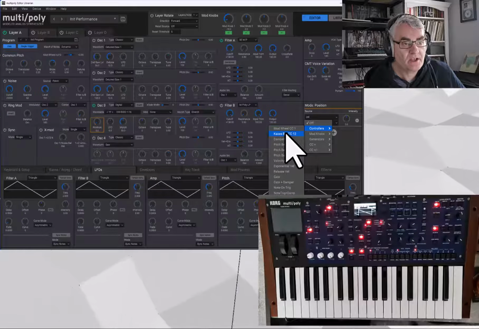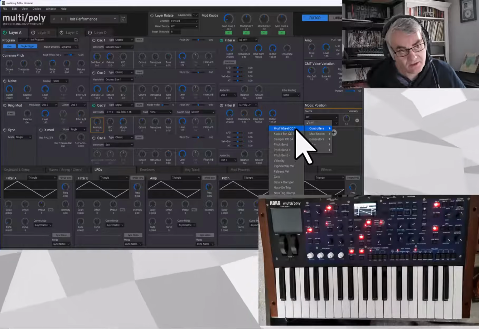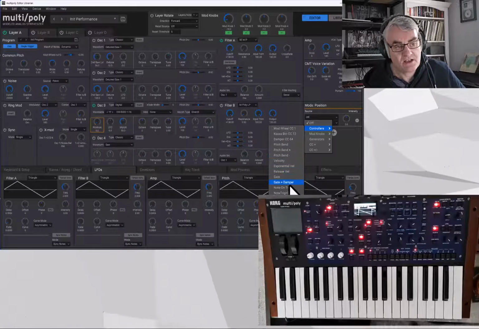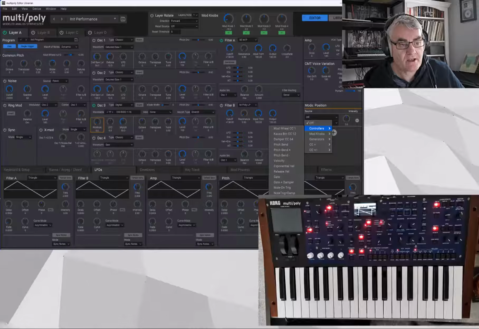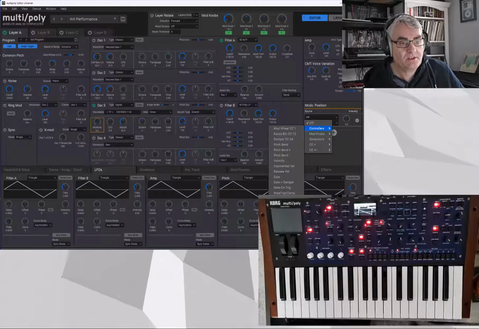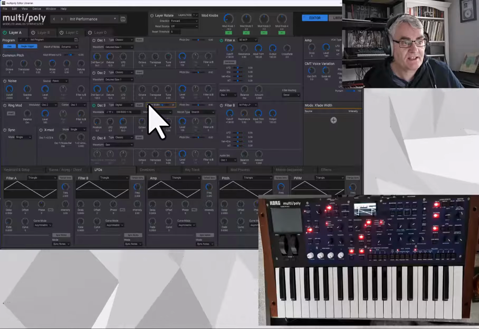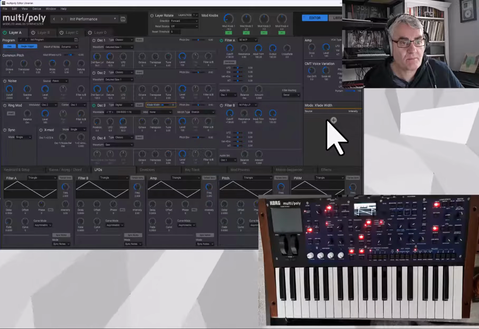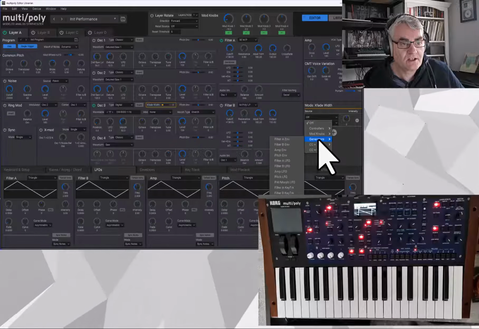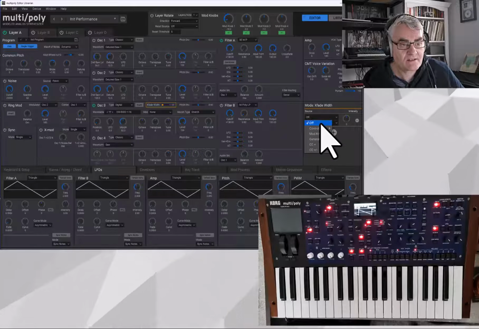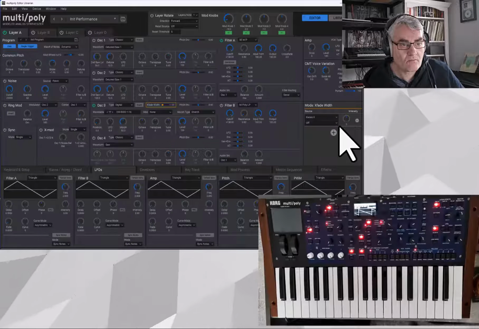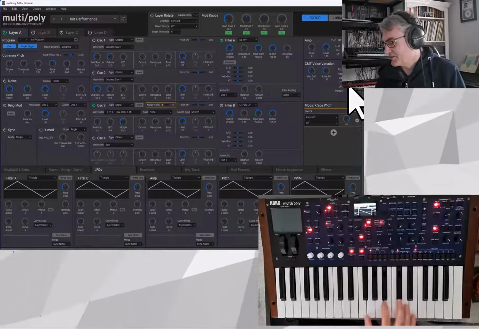The mod wheel, the Kaoss button, just the act of tapping the button, or any of these other things on here. So let's go with the Kaoss Y. Let's put some smooth transitions. In fact, let's not. Let's leave the transitions off and put it on Kaoss X. Let's see what that sounds like. It's going to sound quite digital.